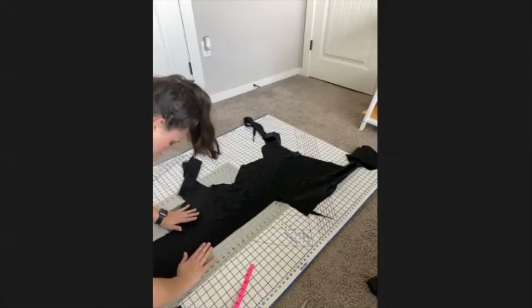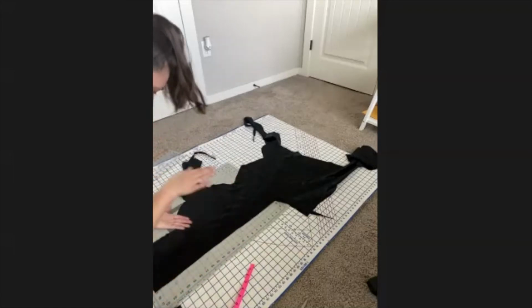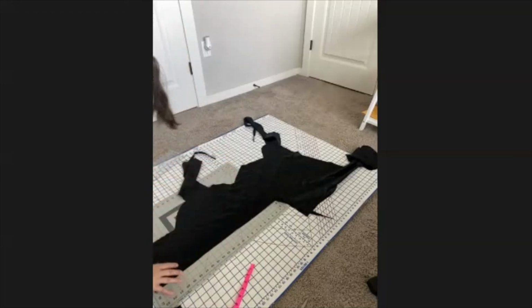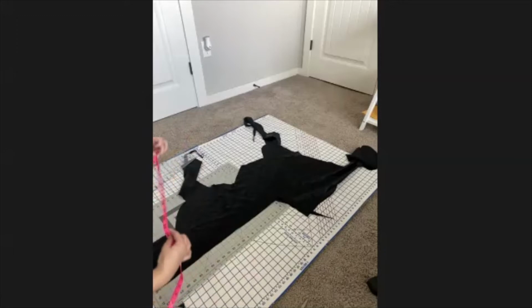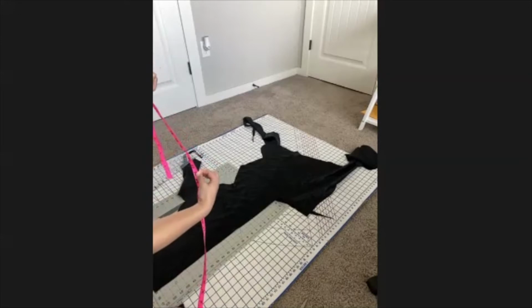I'm going to cut my 7 inches wide by 24 inches long, because what we're going to do is fold this in half and sew it, and then fold it in half again to tie it onto your scrunchie. We want it to be decently long. And again, customize to you. If you are a smaller person, you don't want as long a tie. I guesstimated 24 inches, because that means it's going to be 12 when it's in half. And you're going to use about 1 inch to 2 inches for your actual knot when it's on your scrunchie. So my tie will be about that long.